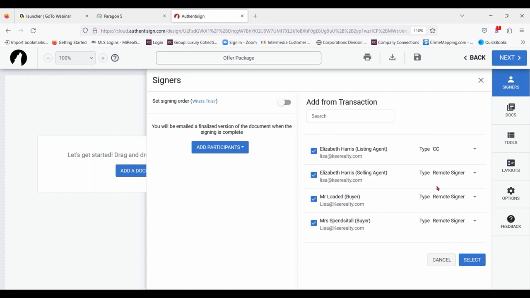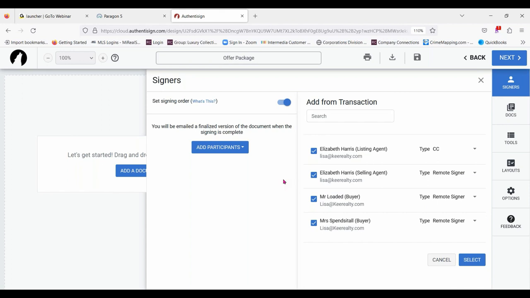Of course, I'm going to sign as well. Both my buyers are signing, so I won't be changing them. And then we're going to go to the left where it says signing order. You have two options. You can set a signing order where we can put what order they sign, or you leave it the way it is and it automatically sends to everyone at the same time. So I'm going to hit set signing order. The reason I like doing this is because it allows me to put the order that I would like my clients to sign. So I usually have Mr. Buyer first. When he's done signing, then it goes to Mrs.